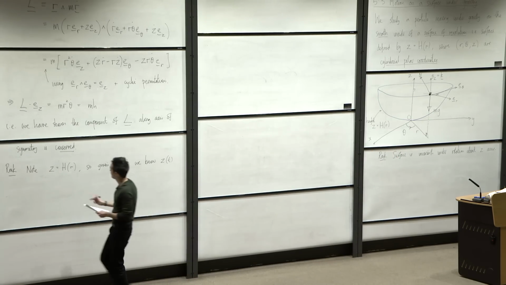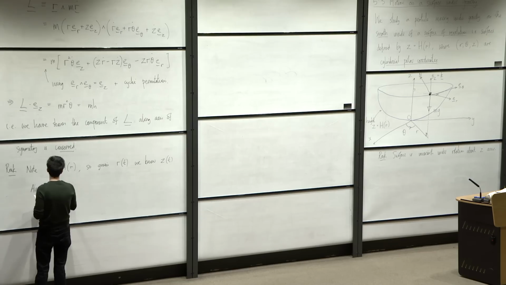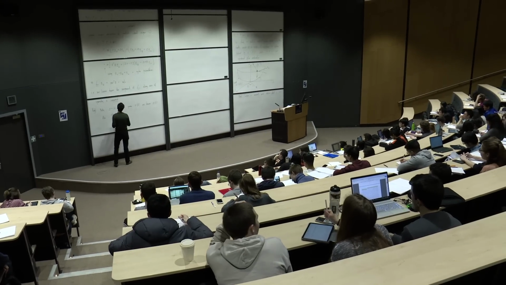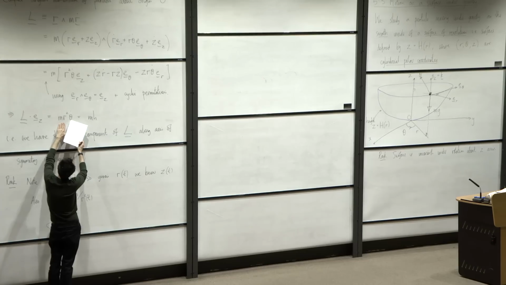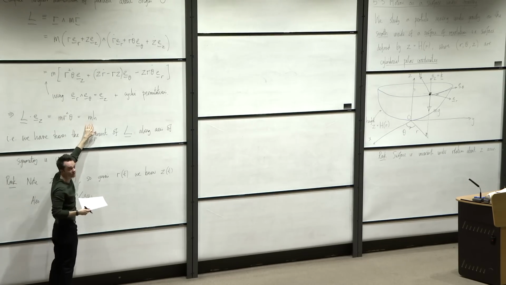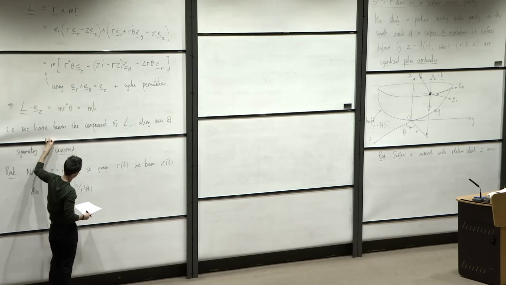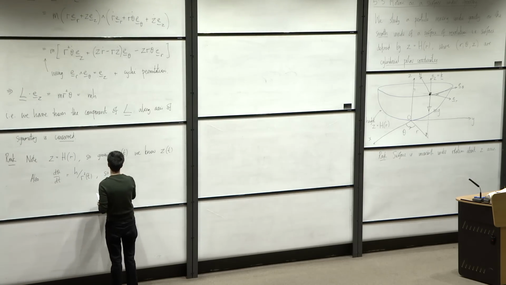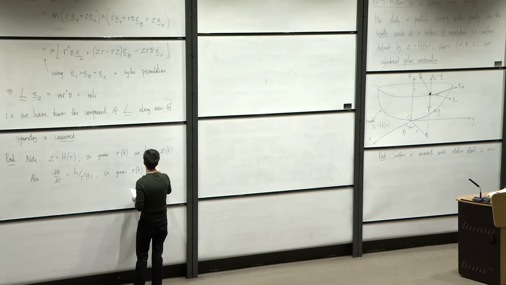But also we've just shown that d theta by dt is h over r squared of t. So that's this line here. If you just write theta dot here and take the other terms to the right-hand side, you get theta dot is little h divided by r squared. So again, given r of t, we just integrate that equation to get theta of t.